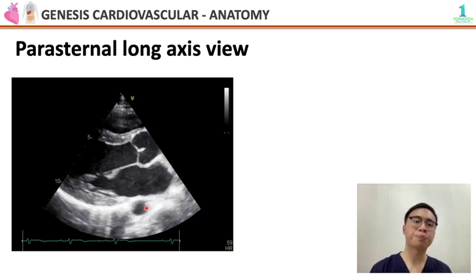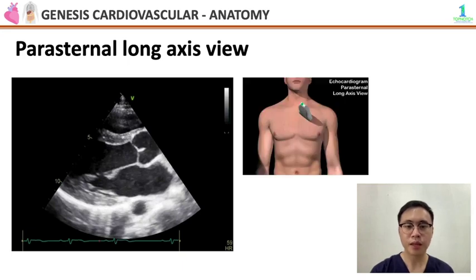So following now what we've learned earlier, where are we supposed to put the probe if we want to be able to elicit this view, this parasternal long axis view? So paano siya? It has to be in the left parasternal, no? So parang pag ganito siya. Okay? So with your marker of the probe pointing towards the right shoulder. Okay? So that's how you elicit the PLAX view. Okay, so apart from this, there are still a variety of different views, but that's already beyond the scope of our discussion. Okay? So para lang at least na-appreciate natin yung anatomy, it can still be correlated in your imaging.